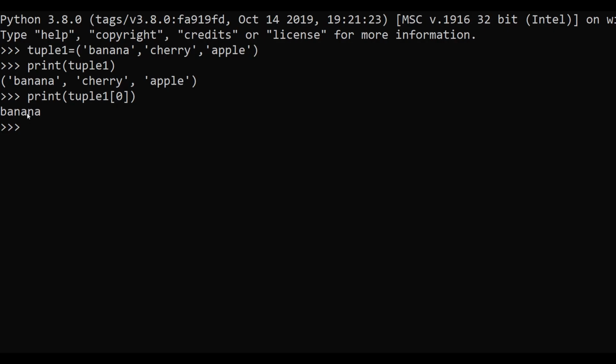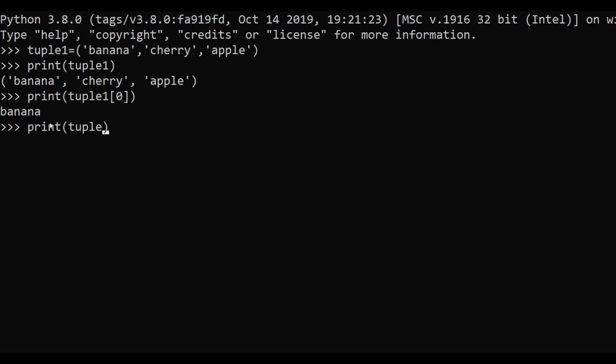Similarly, we can use negative indexing and also the range of indexes that we have seen in the earlier lectures while accessing values from the list. In this case, for example, for getting the first and second items from the tuple, just give the range of index, like use the print function.